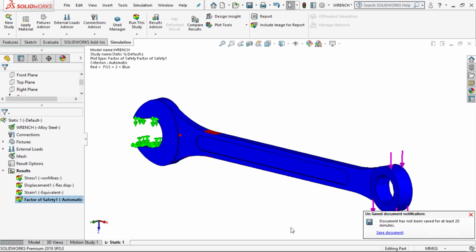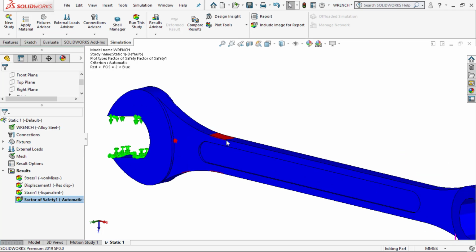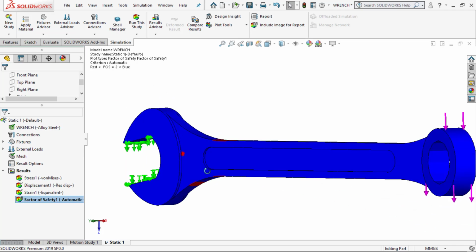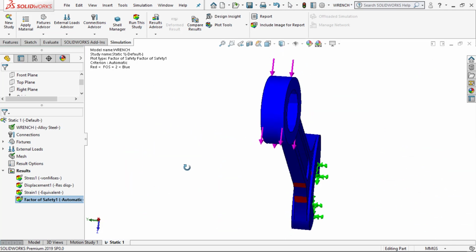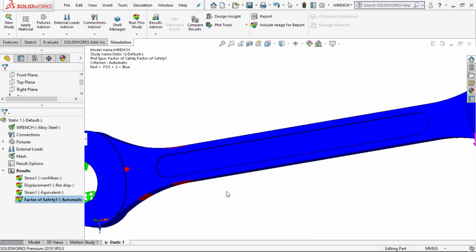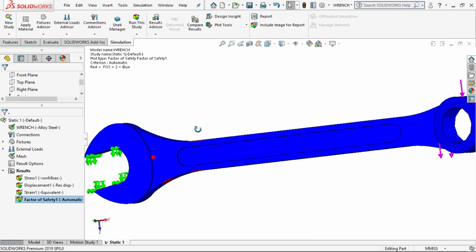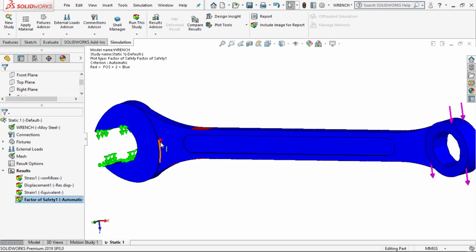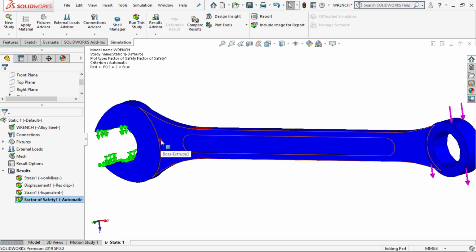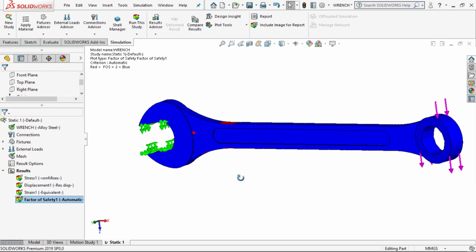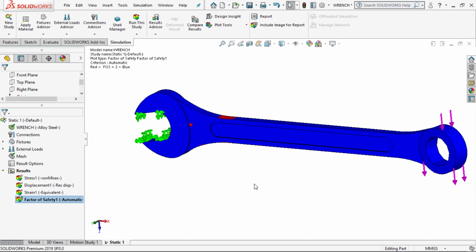Red regions are below 2 and blue are safe enough because they are in the 3 to more range. Okay, so I need to take these red areas into account for the modification if you're going to make design changes or optimize this particular bracket. Okay, so this is how you need to carry out the simple static analysis.